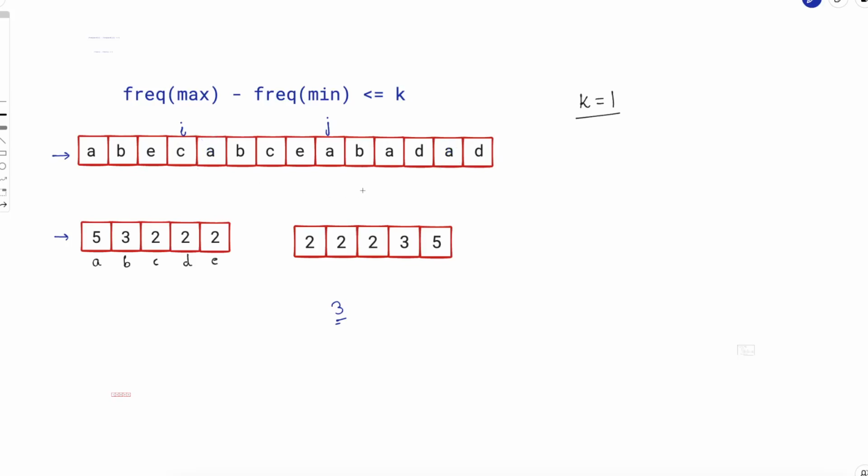So what would deletion do? Let's say you delete a character from here. What will happen? The frequency of that character will be reduced by 1, right? So if you delete a character from here, one of these values will be reduced by 1. Do you want to reduce any random value, or do you want to reduce the value for min and max? The answer is the value for min and max, because that's what matters. Anything in between doesn't matter. So we will always try to reduce the value for min or max and try to minimize the gap between them, right?